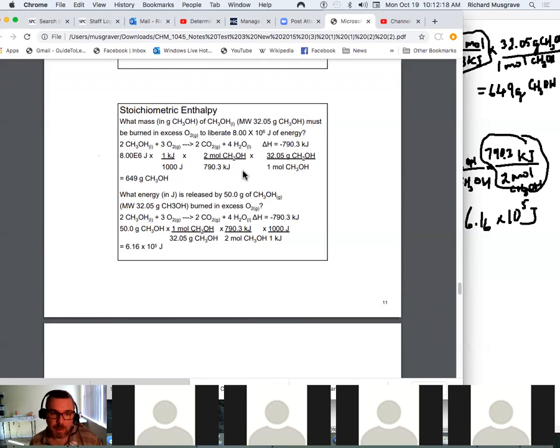Yeah, it's because if we're starting with joules in the first one here, we know we're getting to kilojoules because we've got kilojoules in the problem here. But then we also need the moles, which will give us the grams. It's just like a long conversion. It is. That's the way I want you to treat it, but just step by step. Does anybody have any questions?